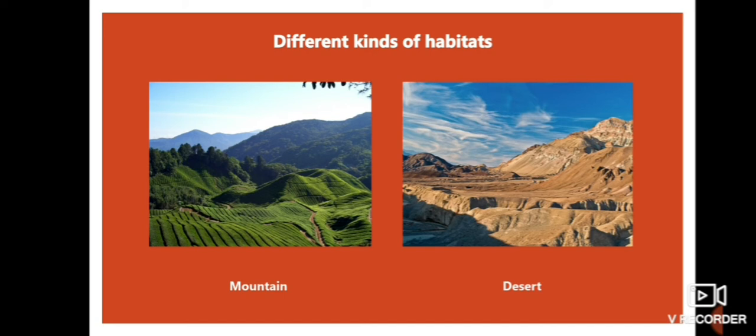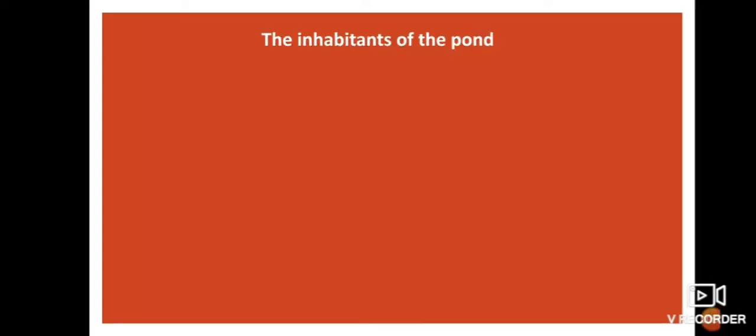That's why the desert is poor in plants, because plants need water to grow and they can't live without water. Whereas the mountain is rich in plants and trees because the climate of the mountain is rainy. We conclude that we distinguish different kinds of habitats, and these habitats are affected by the nature of the soil and the climate.